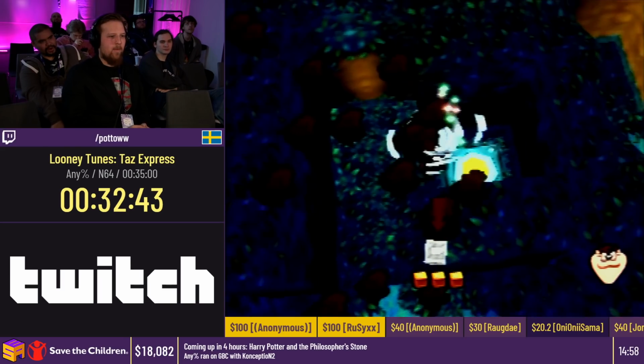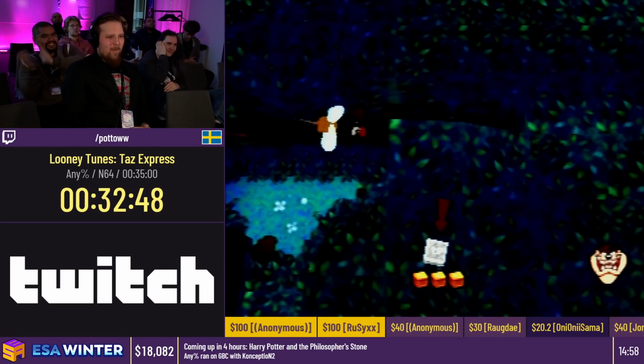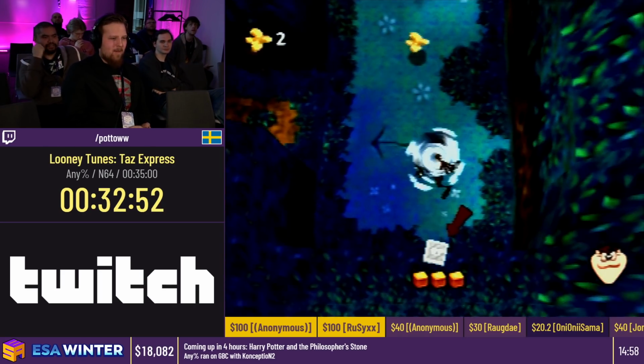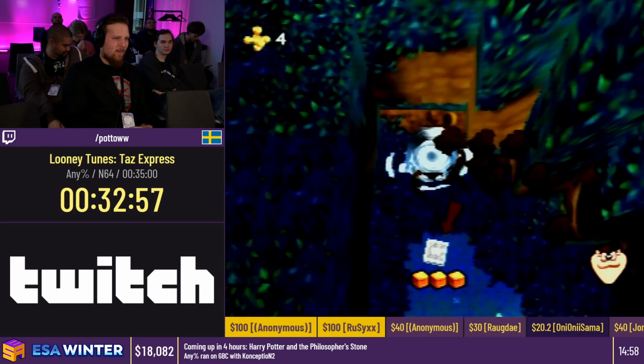Okay, there we go. Finally. Oh my god. So while I'm spinning, the bees actually cannot hit me. So as long as I get to the momentum where I can start to spin, it's fine.